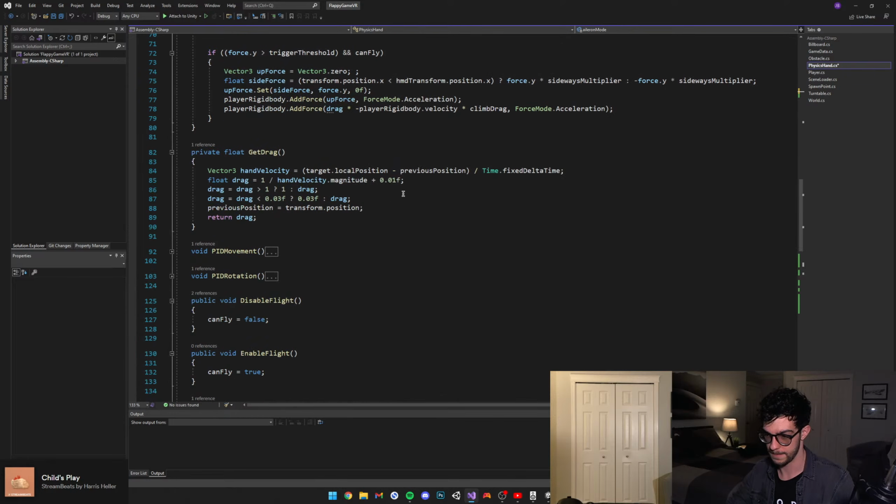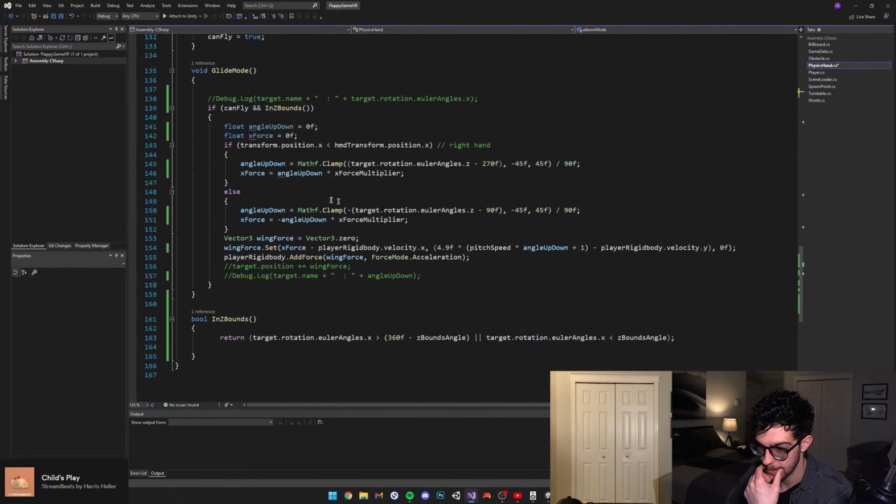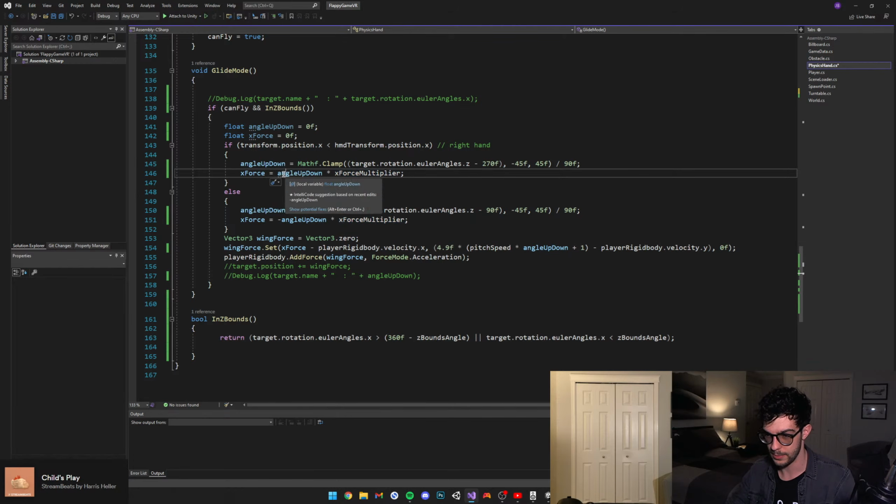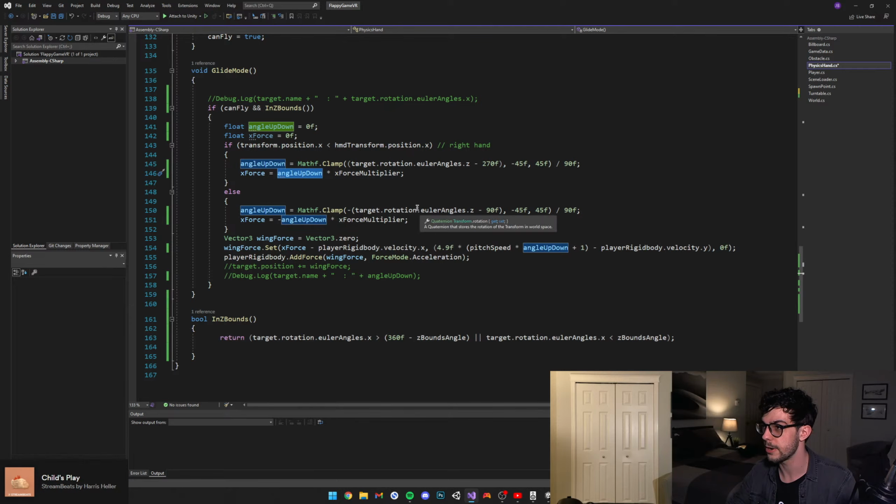Make it true. And then we'll be able to call that conditionally. Use a ternary operator there. Okay, force multiplier.